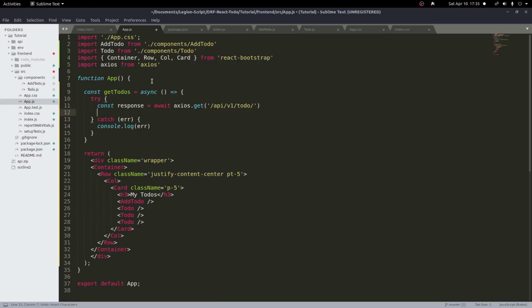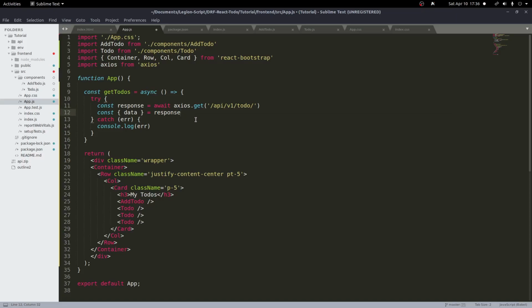And using ES6, we can destructure that data from the response itself. So we can do a const and curly braces data equals response. And this will just pull out the data object that's inside this response value here. Now we can access data directly without going response.data. Hopefully that makes sense. If not, looking up some things about ES6 and destructuring should clear that up pretty quickly.